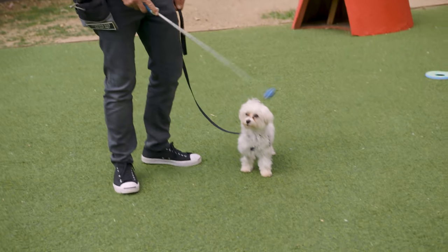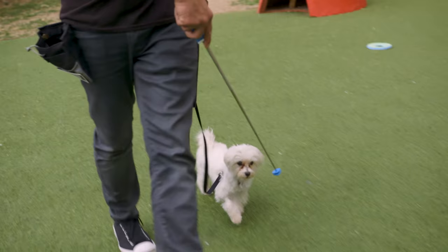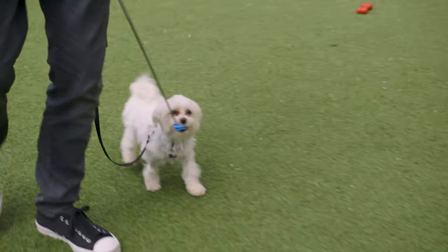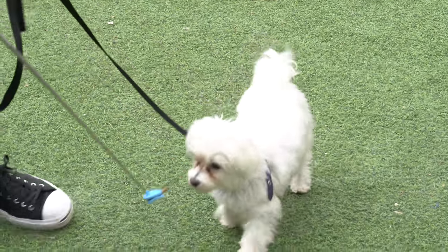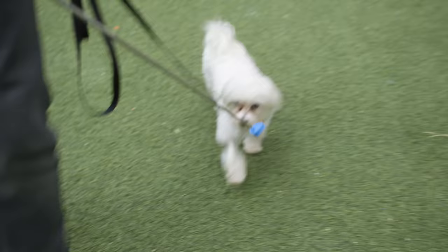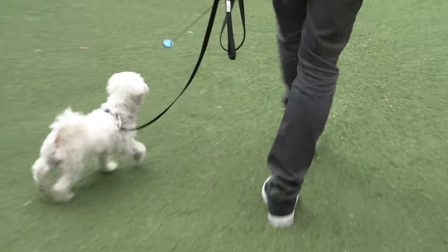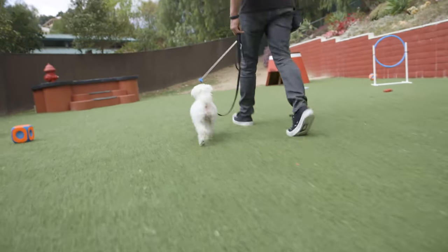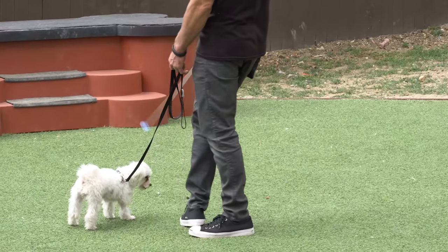So once again, treat just a few inches away from her snout. She's gonna walk with me, there you go. Good, perfect. As she's walking, I'm gonna give her the treat. And, okay. There you go, good, perfect. And we're gonna turn. And so again, if she hits the brakes, which she's not right now, so perfect, good. I'm gonna praise, praise, praise, and give her a reward.